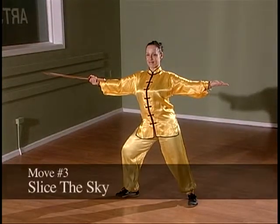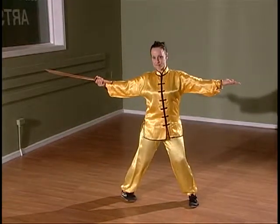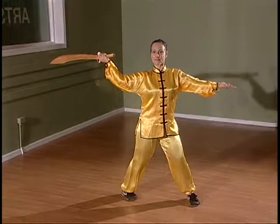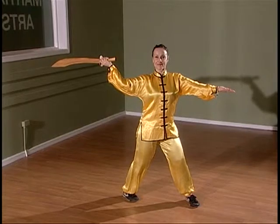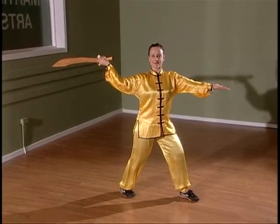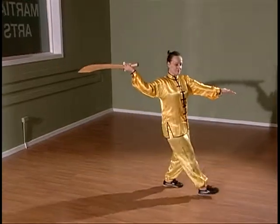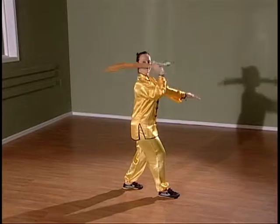Slice the sky, move number three. Turn the right foot to face the right, and turn the sword so the blade now faces the sky. Slide step with the right foot so it goes ahead of the left foot as you turn waist and left foot to face the left. Slice the sky with the sword to ear level.